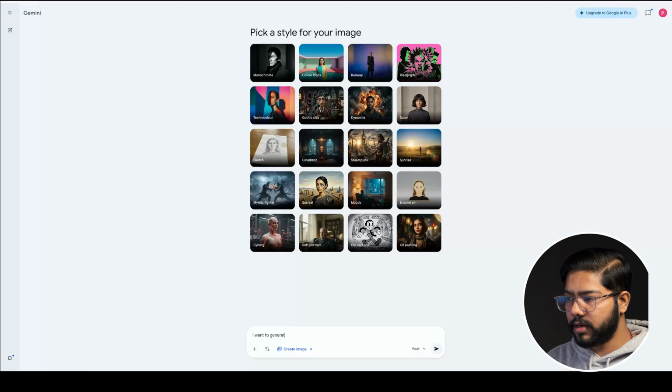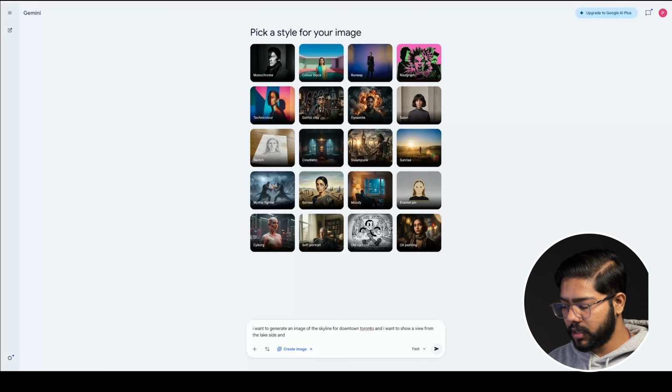I want to generate an image of the skyline for downtown Toronto, and I want to show a view from the lakeside, and I want to focus on CN Tower and on the Rogers Center.